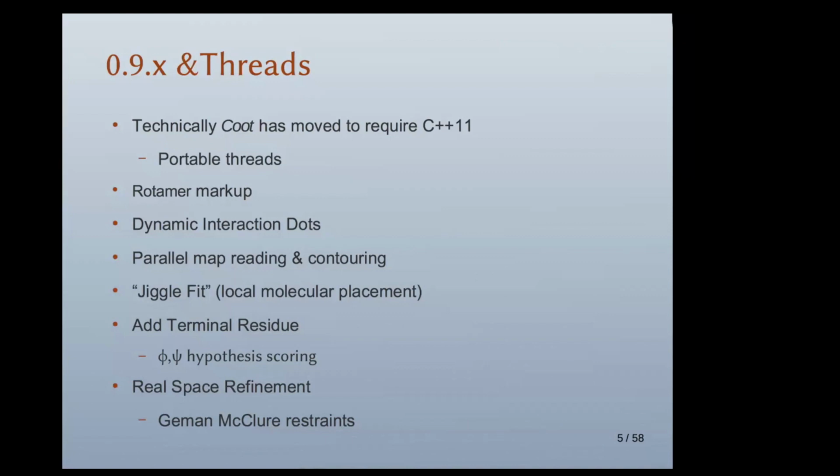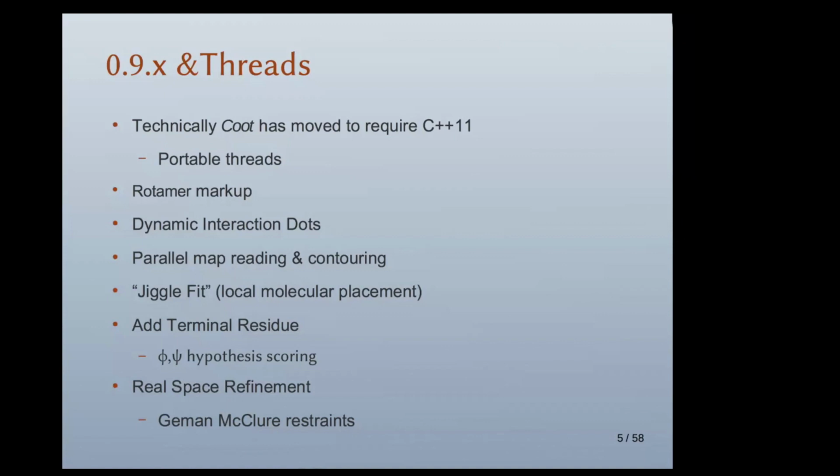So this has been in development since 2016, I think, maybe late 2015. And I've been learning how to use this version and how to use threads, because Coot wasn't designed to use threads when it first was written a number of years ago now. And so I have had to delete the old thinking in order to bring threaded thinking into these aspects. So threads have been added to, or have been reworked to optimize, which is to say speed up, the representation of rotamers and dynamic interaction dots or clashes.